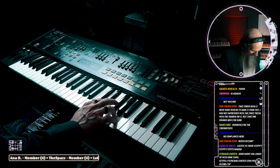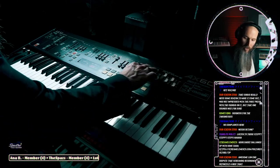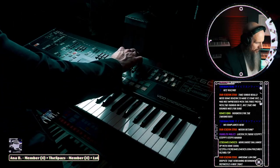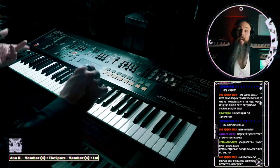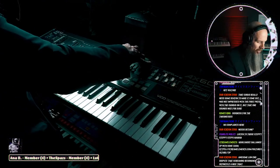Oh, yes. Yes, the stepping is real too, by the way. So if I turn that all the way off, and we get this. We've got that same thing that the Chroma Polaris does. And by the way, the Jupiter 6 does this too. Also based off of CEM chips.